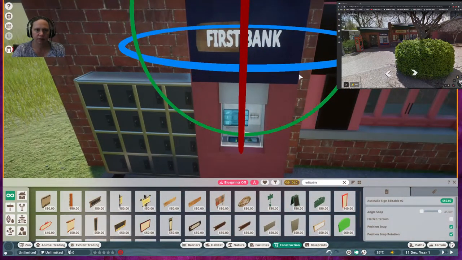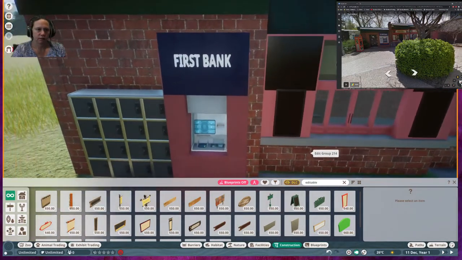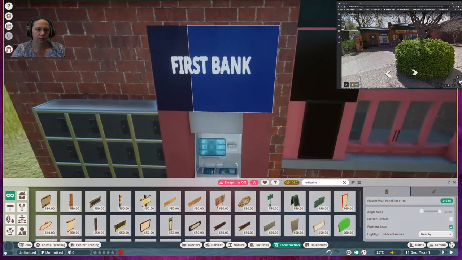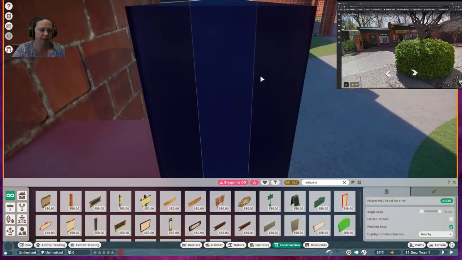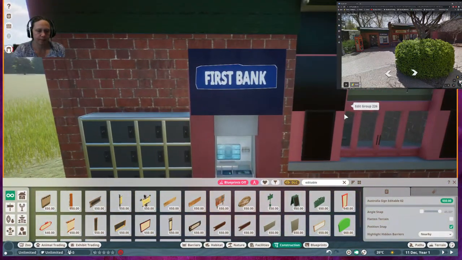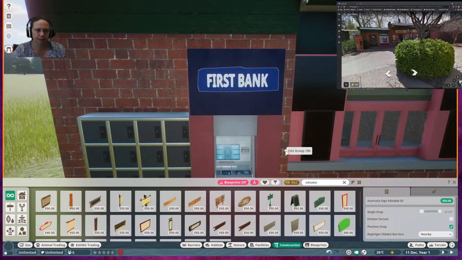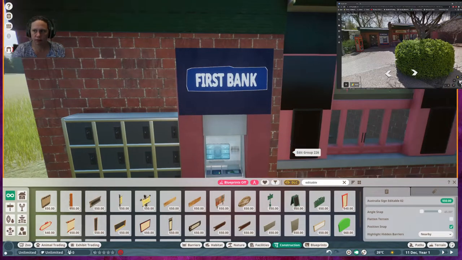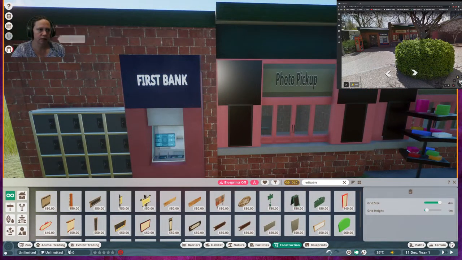Let's turn angle snap off. It didn't. Maybe because I had it in the air. There we go. Got it. Well, I guess that's where it's going to live. I set it down too soon. Let's see if I can go find it. I hate it when I do this to myself. There it is. I see you. Got it. I was so excited that I didn't think about where it was placed. There we go. First bank. Alright, so what I want to do, I think, is I'm going to get rid of this.